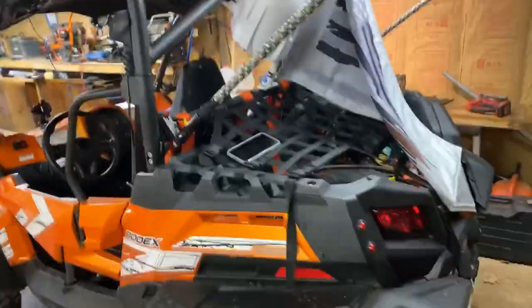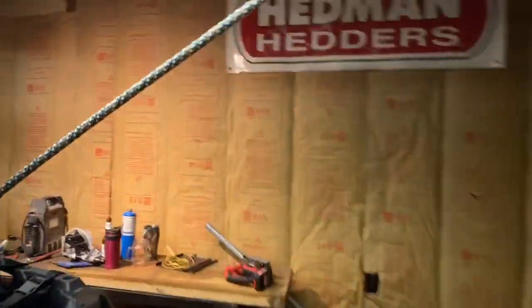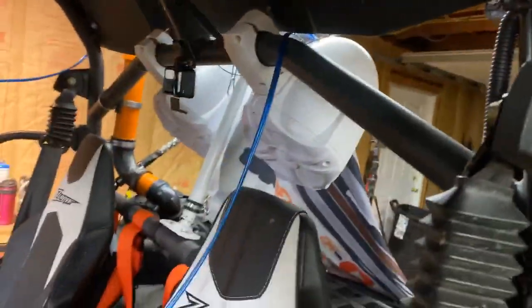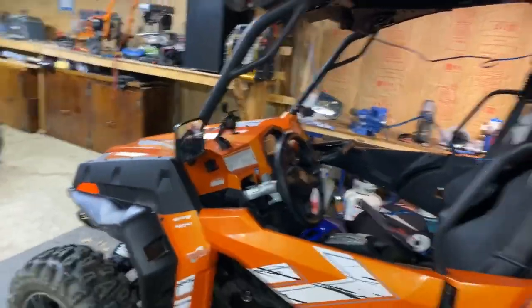So then I have these bad puppies. They're Power Acoustic. But they're the 8-inch or 6-inch, I think. Something like that. 6-inch, 6 1/4. They jam, and then I know most of you guys have already seen my install video. That's an Alpine 4-channel amp, 200 watts. It rocks. It doesn't even really use any power.